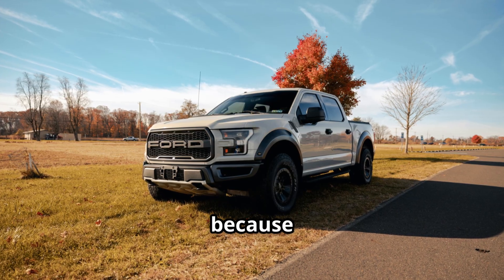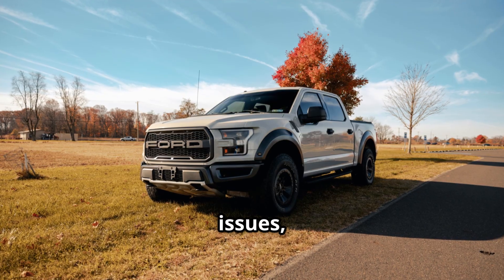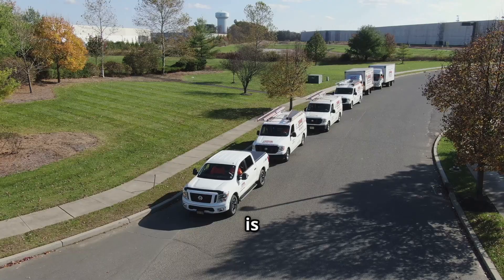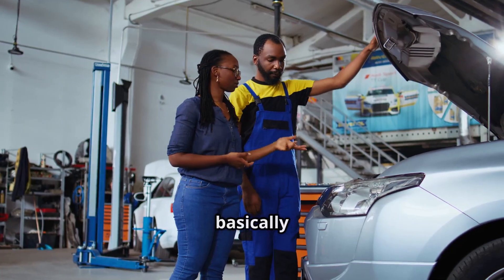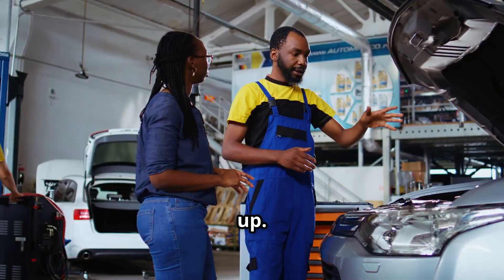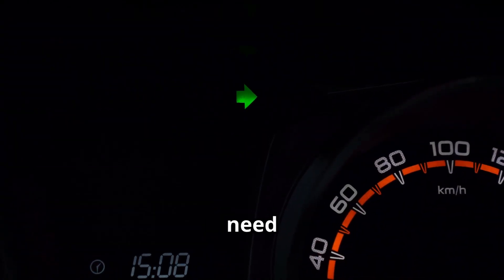The reprogramming is necessary because these codes are a frequent cause of issues, and Ford knows it's a widespread concern. First off, this is not a recall. TSBs are basically instructions for dealerships telling them how to fix a specific issue if it pops up. If you're not seeing any problems, you don't need to rush in.